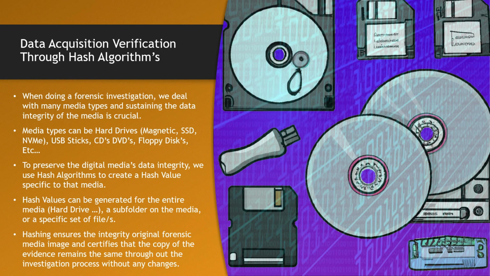As mentioned previously, the original storage device should be cloned and preserved. The analyses should be done on the clones of the original media. Hashing will ensure the integrity of the original data image and certifies that the copy of the media remains unchanged and identical to the original device throughout the investigation process.